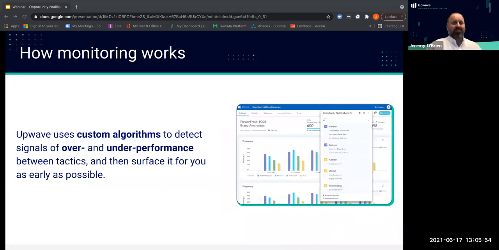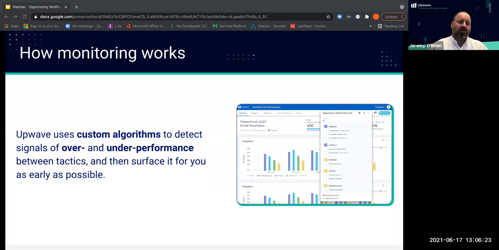How does it work? Talk about that for just a moment. So Upwave uses custom algorithms in order to detect signals of overperformance and underperformance between tactics. When we say tactics, that could include channels, media formats, publishers, ad units, creatives, targeting types, audiences, and more. All the things, the features that you measure when you measure with Upwave.